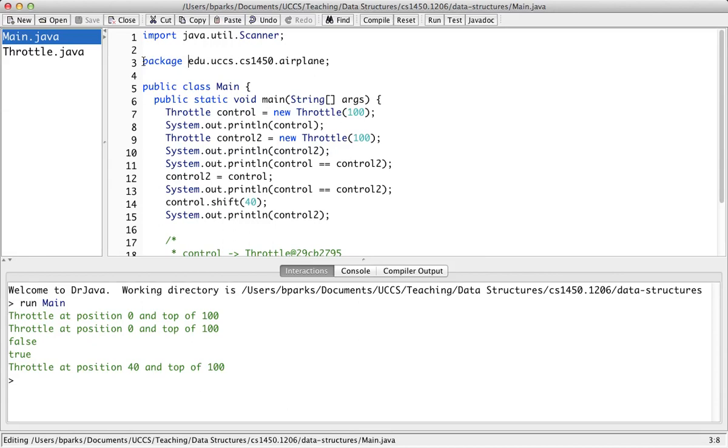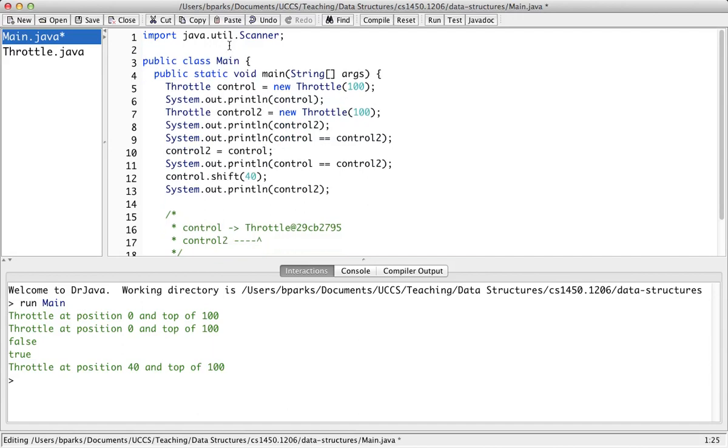In general, it's the reverse version of the domain name, dot department or division of company or whatever, dot project name, and then beyond that you can have certain packages to group together certain large chunks of the project. And that's really up to convention. There's nothing that says you can't do whatever you want.